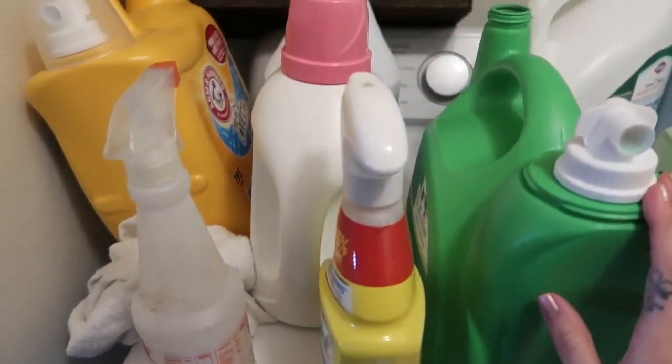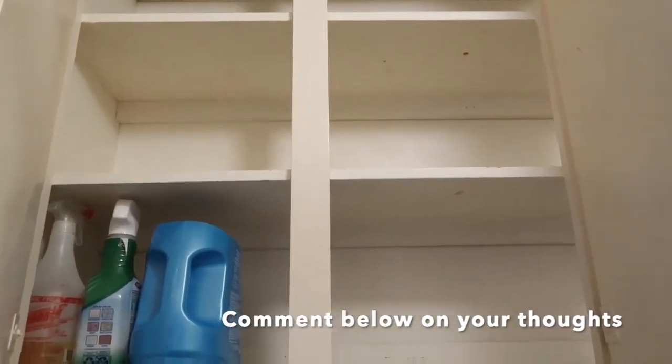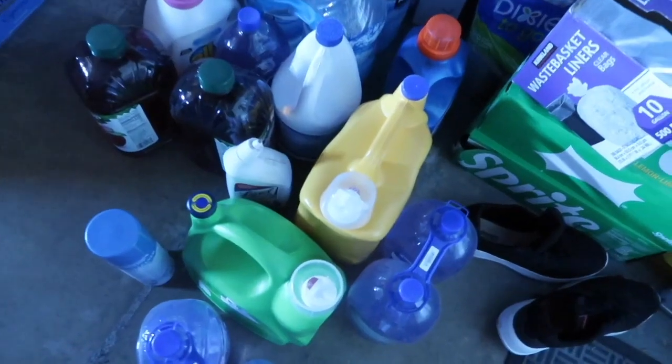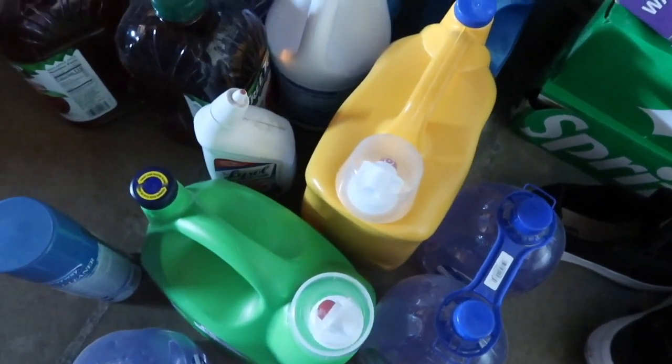And since these don't fit standing up, I'm thinking of just putting them on the side. I just don't know what other solution there is. If you guys have any idea, please let me know. I'm gonna go into the garage. You guys know that my parents like to keep some overstock in here, so either I lay them on their side or just leave them here.